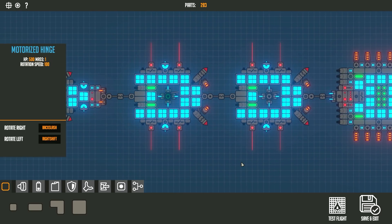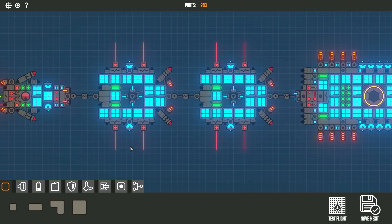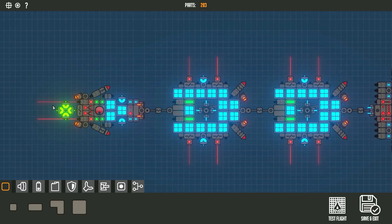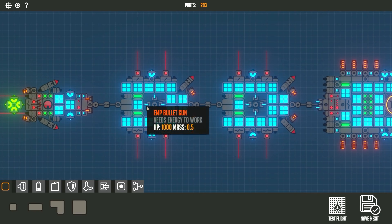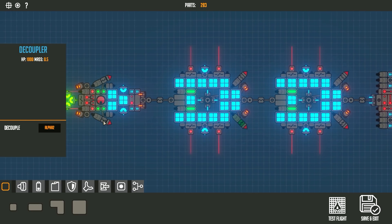This vehicle was more of a test than anything. I wanted to see how well the rotating guns worked on the inside of a vessel instead of the outside like I've done before. Kind of like my last build — I had them out, but this time I wanted to try them on the inside. I also have couplers because I'm in control of these thrusters.